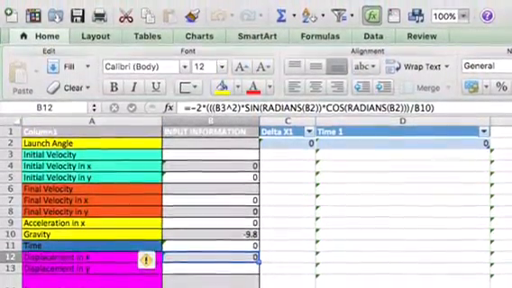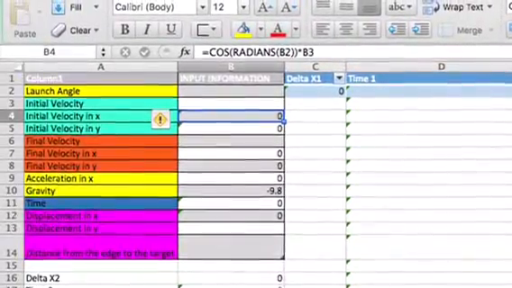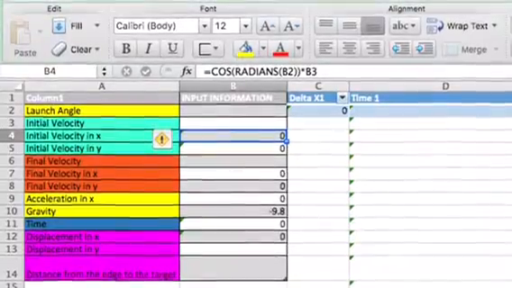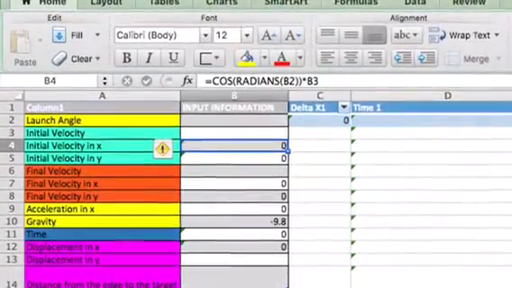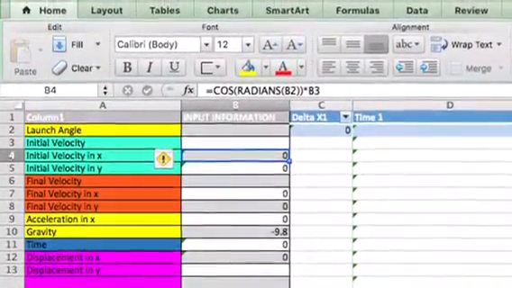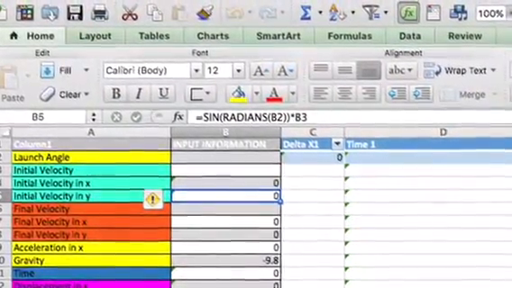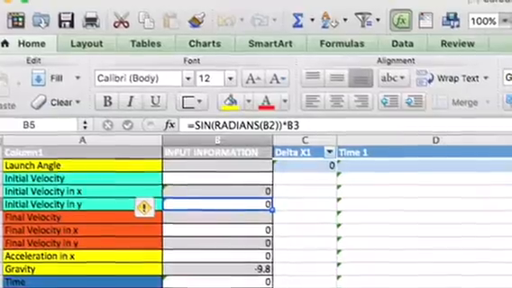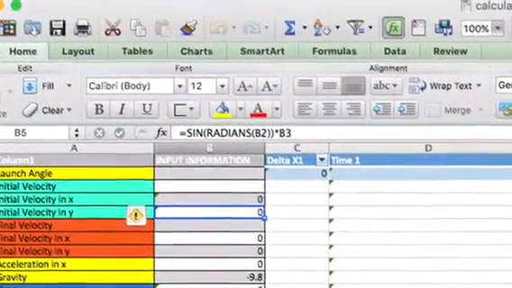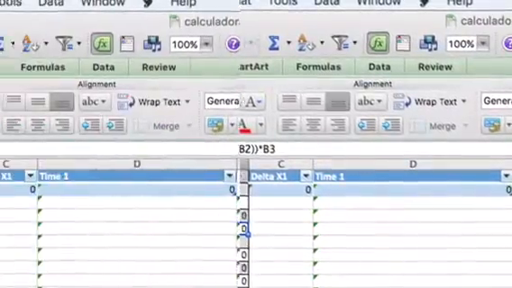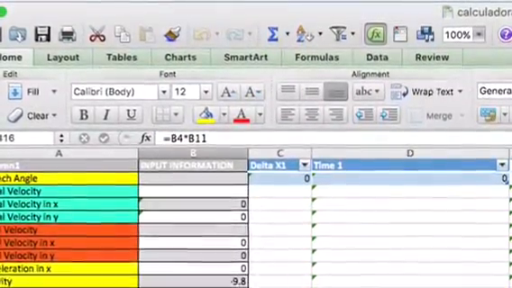During this video, the first three problems are examples of projectile motion that happened at ground level. Then from the 4th to the 6th projectile motion problems, we had a different displacement in y, so we used a different formula to find distance. Delta x1 is the distance for the first problems, and we use delta x2 for the 4th to the 6th problems. And for this formula, we will multiply the initial velocity in x times the time.